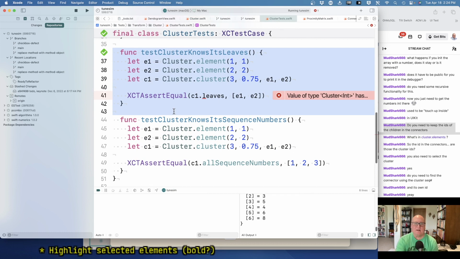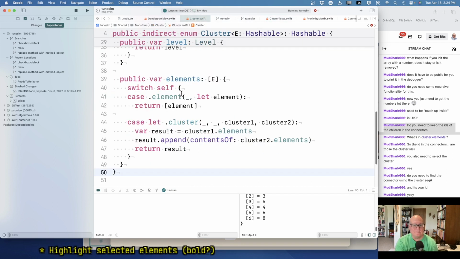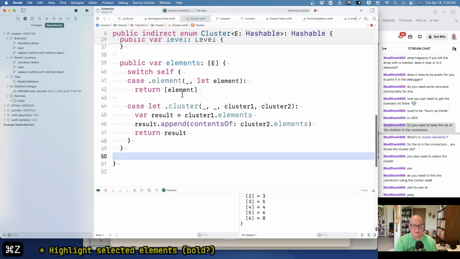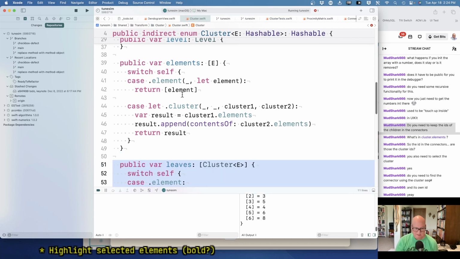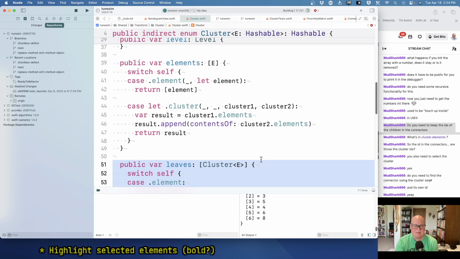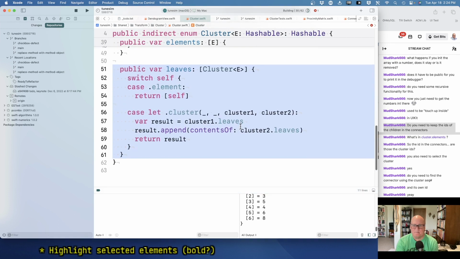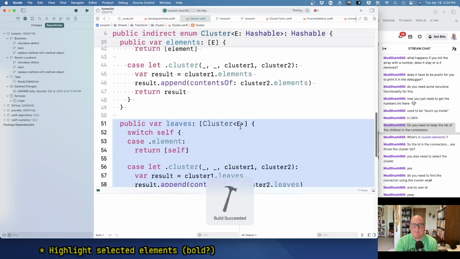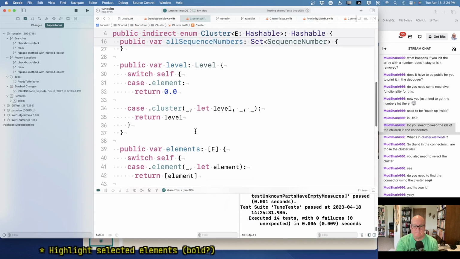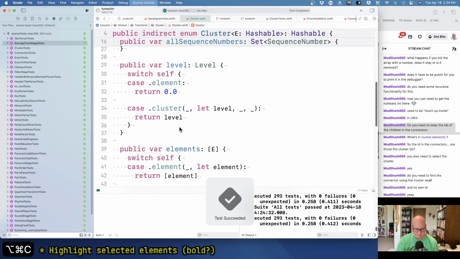Cluster knows its leaves. Okay, our test was still there. Good. Is that the case in here too? It is. All right. Let's make sure leaves still works. Okay.